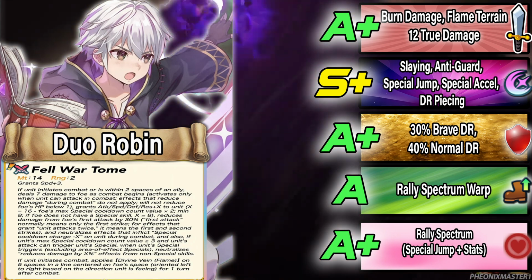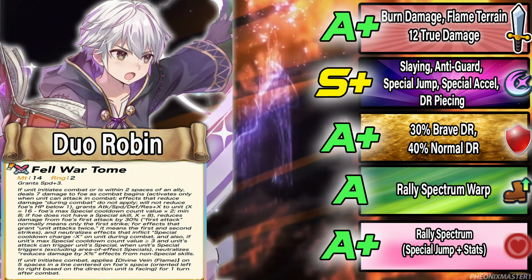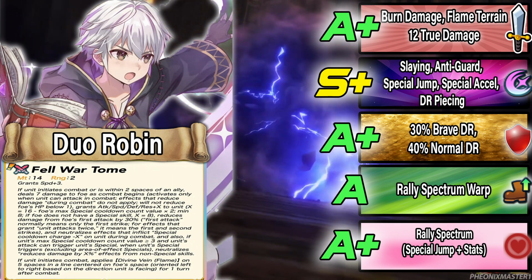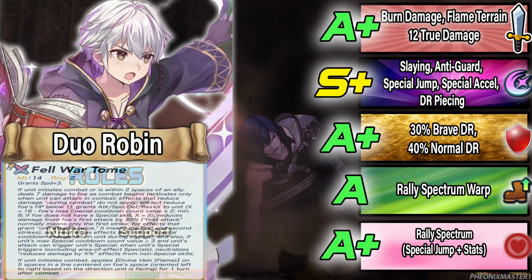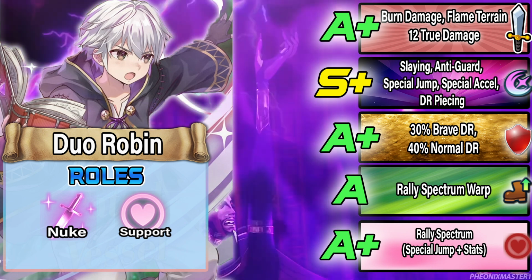So the cool thing about this is that one of the big complaints we had about Brave Robin was that he was melee, and he just really didn't have a great position in the meta to fulfill. But as a ranged unit, I think he's going to be doing much, much better. So when it comes to roles for Robin, what does he really want to do? He is a nuke support, which is a very meta role at the moment.